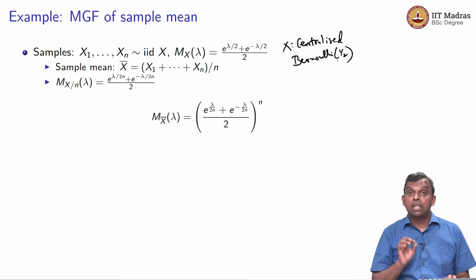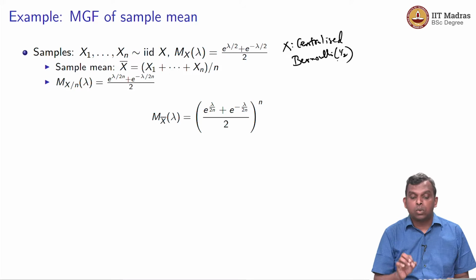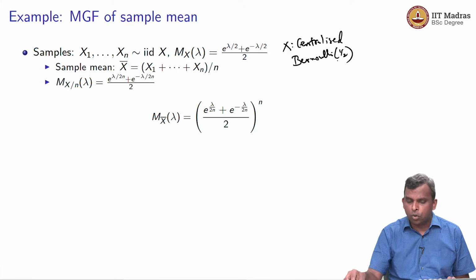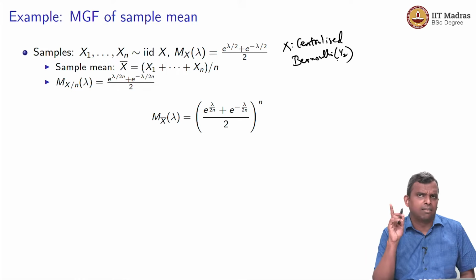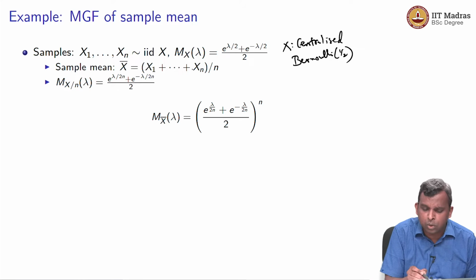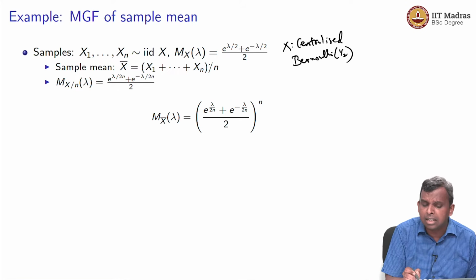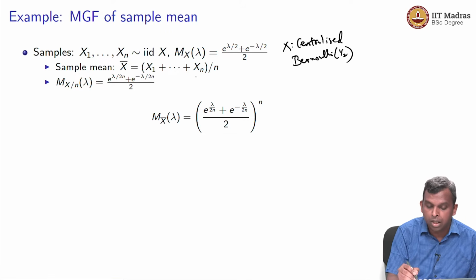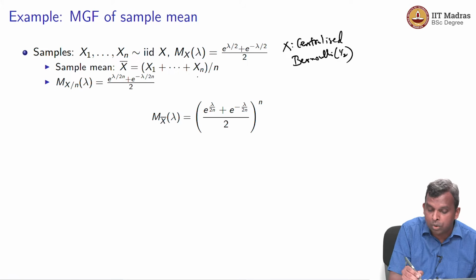Now what is my sample mean? It's going to be x bar, which is x1 plus dot dot dot plus xn divided by n. So far we never saw the divided by n. So far we just looked at x1 plus xn. We never concerned ourselves with this division by n. Now this division by n is very, very critical. Now what I'm going to do is write this as simply x1 by n plus x2 by n plus dot dot dot xn by n.